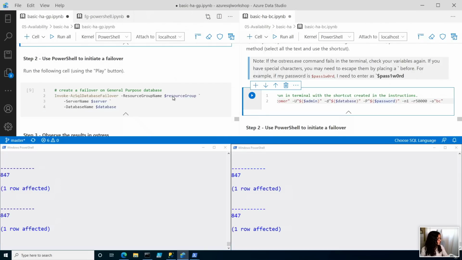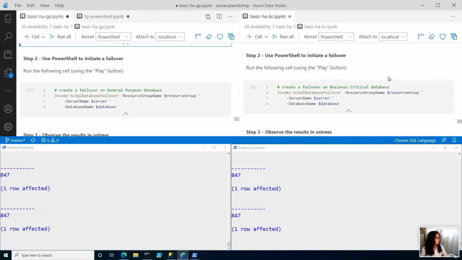So what you can do is, while Service Fabric will do an automatic failover, you can actually use PowerShell to force a failover. Now, you can only do this once every 30 minutes, but what this allows you to do is see how fast these failovers can be. So I'm going to try to click these buttons and run these commands to initiate a failover at the same time.